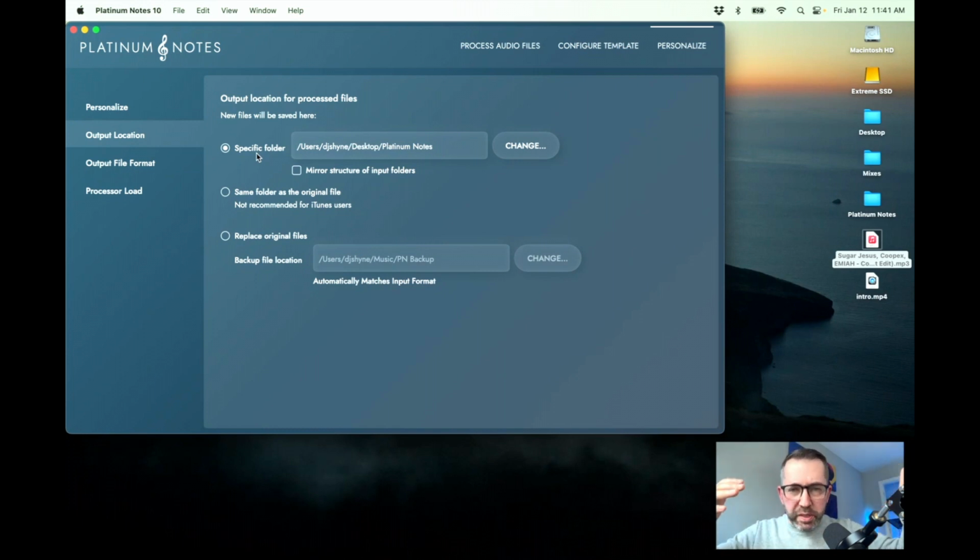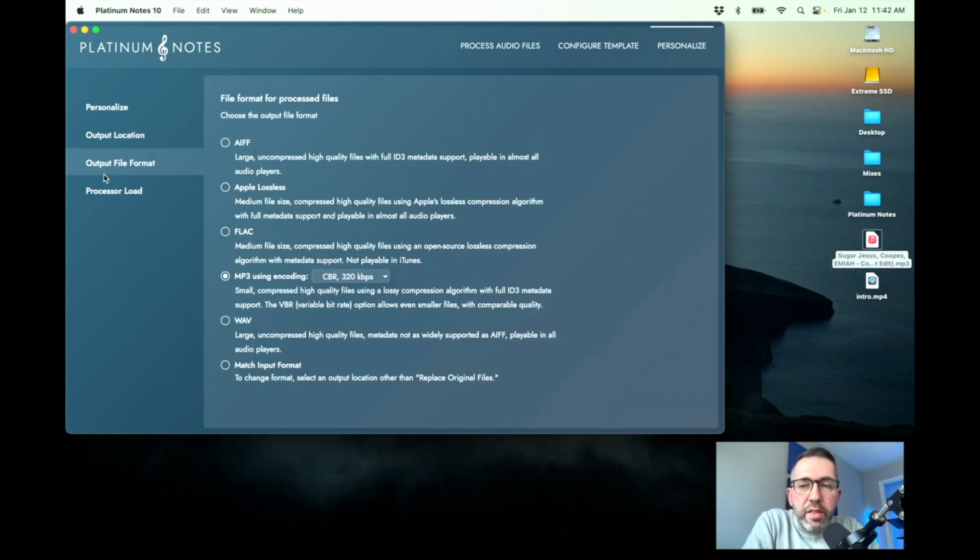I opt for the specific folder option, again, just to better track exactly how my MP3s are moving, but in addition, it makes it clear as day as to whether or not I've processed via Platinum Notes, as it adds a special extension to the file name. This way, if I have a batch of MP3s that I haven't yet really dug deep and gone through, I know which ones I would have run through Platinum Notes versus not. Just my workflow. I like it. Maybe something's better for you.